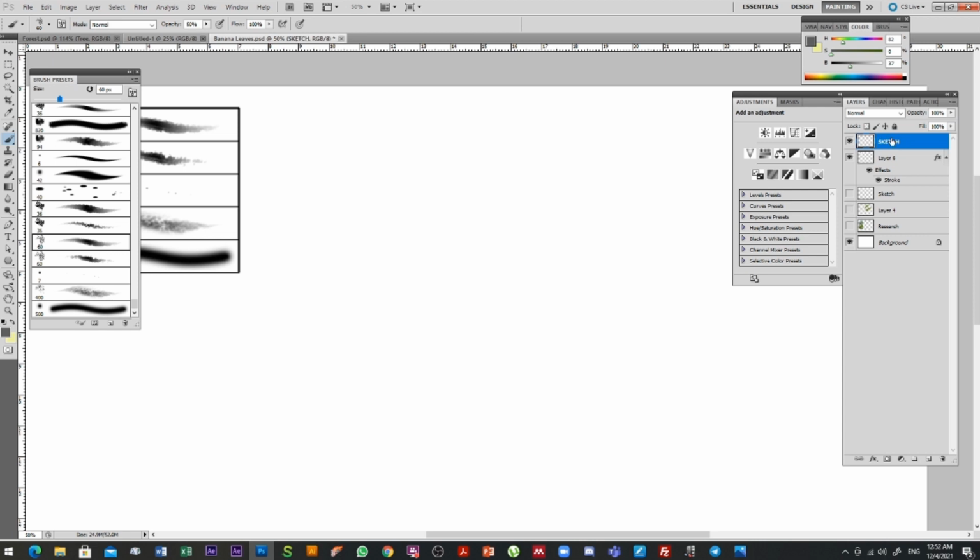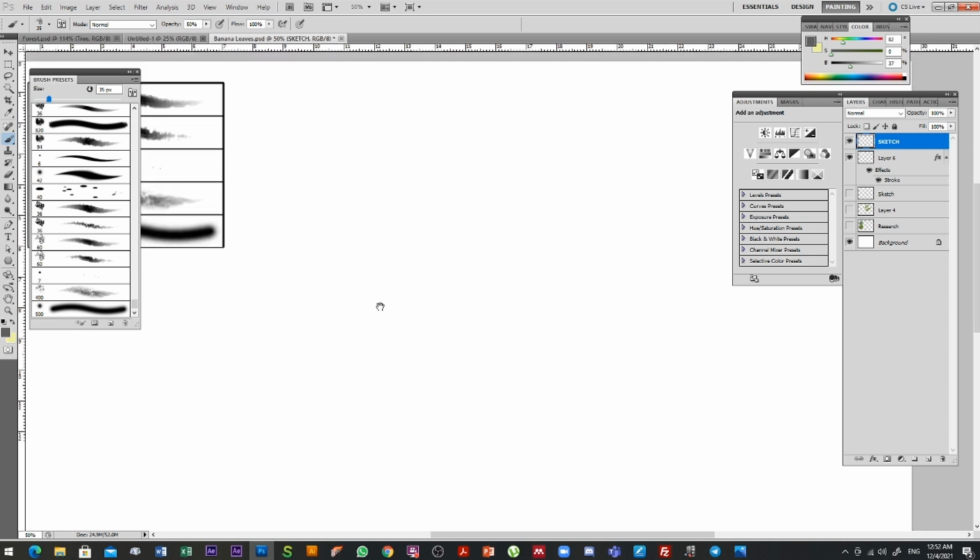In this production, do keep in mind that you should name all your layers, and later on we'll be telling you how you should name your layers. Let's do a simple sketch of a leaf. Okay, we're not going to start with anything too complex, just a simple sketch of a leaf. Okay, and it's just a simple leaf like this.